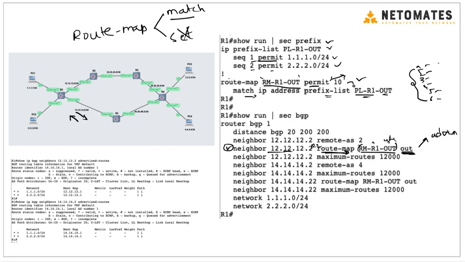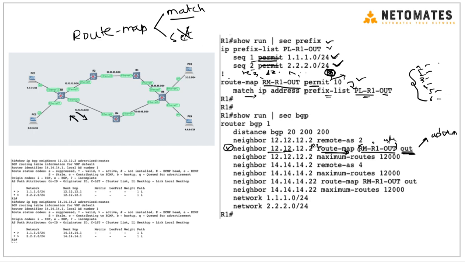And it will work against whatever match condition you have, right? So to avoid confusion, if you have permit in the prefix list, it means check for these entries. If you have, for suppose, sequence 3 deny something 14.14 something, it basically is not in this list. If you have deny, it means it's not in this list.